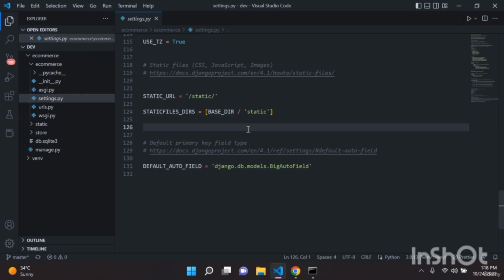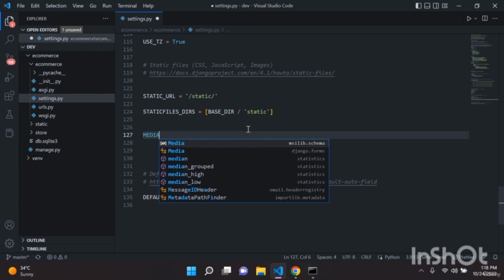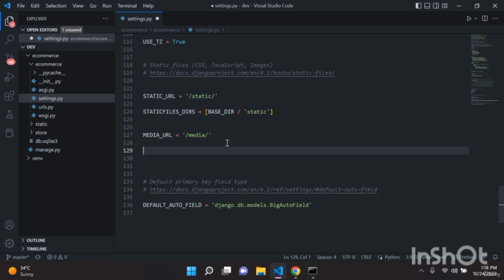And here under static, we can go ahead and define 2 variables. Now the first variable will be called MEDIA_URL. And I'm going to set this as media, and I'm going to use the same style as static. Next, we need to set a media root, which is very similar to what static files does, in the fact that we are basically telling Django, hey, I want you to upload my picture at this location.